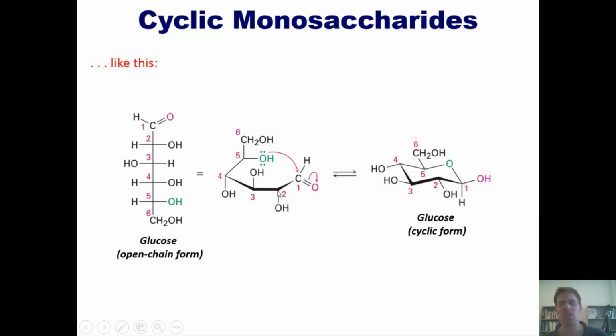So in reality, glucose is actually interconverting between these 2 forms constantly. The cyclic form is the more stable one, so it tends to exist in this form in a larger amount, percentage-wise, than the open chain form, in which it only exists transitorily.